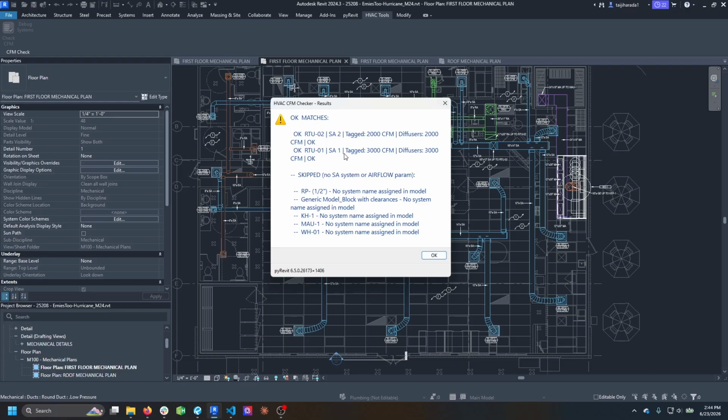My program only looks for supply air systems, so you may see other systems that aren't related come up here. It's just saying we see that those exist, but we're skipping them, and we're showing you the ones that do supply air. So this one shows that this file was good in this project.